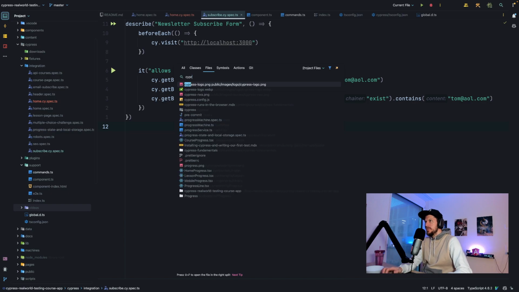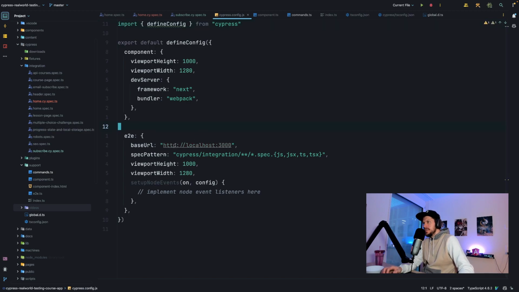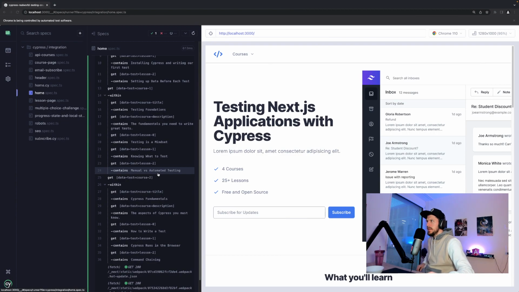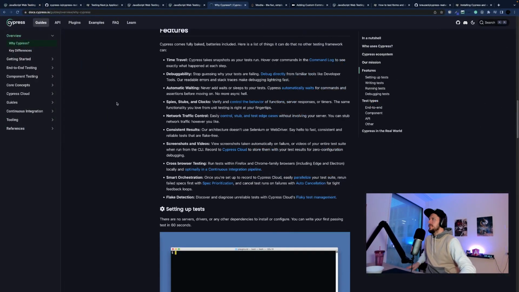I guess there's a Cypress config or something. Yeah, there is a Cypress config. Spec pattern, right? Where are your specs? Viewport height. Okay, it seems like by default the videos are created. That's cool.